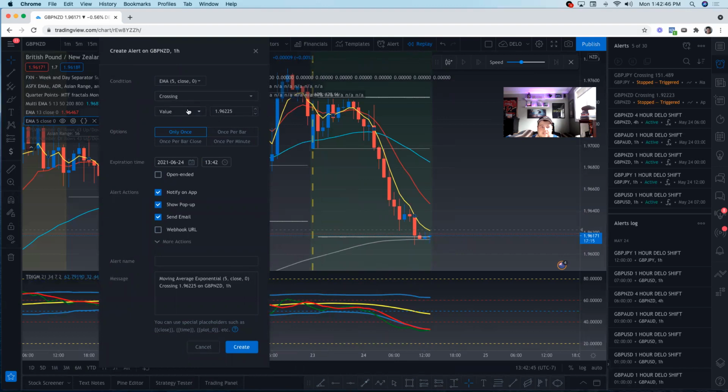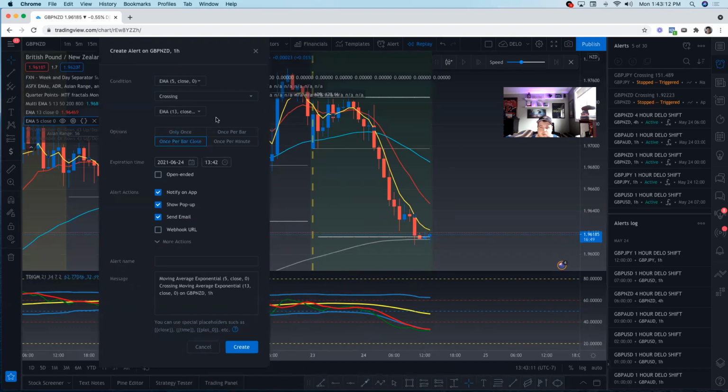And then we're going to change the value here to your ketchup, which is the 13. So we have a 5, and then you come down here and click on close 13. Now, one other thing you want to do is, under the options, put it under once per bar close.